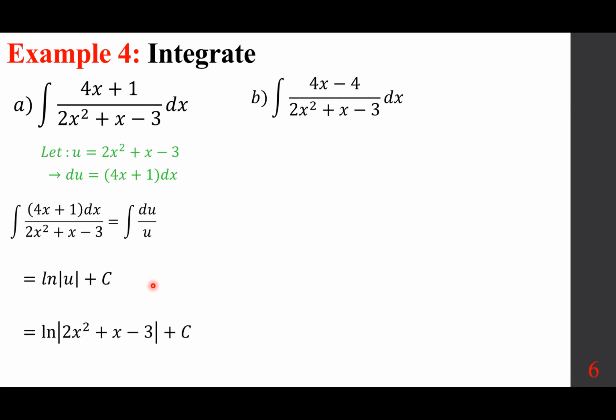Now, why did I put these two questions next to each other? Because I want you to compare and contrast. They have the same denominator, but the numerators are different. The difference is that you can factor the top. The top is 4 times x minus 1. Now, if you happen to have x minus 1 in the denominator as a factor, then it will become simplified, and it does have a factor of x minus 1.